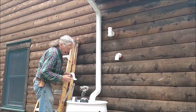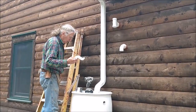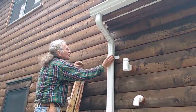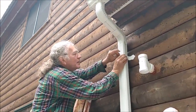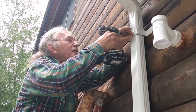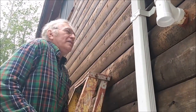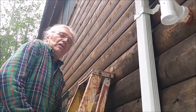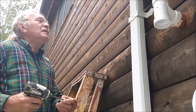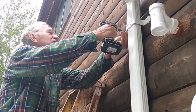Okay, so these are the bent brackets that we showed you being bent earlier that hold the downspout to the wall. And again, I use the number six screw to attach the bracket to the downspout, just because you don't need a longer screw in there. You could rivet these in, but again, if you want to disassemble, it's a lot easier with screws. And the screws that I use to screw the bracket into the wall are a little longer. They're 3/4 inch screws, and depending on your siding, you may even want to go to 1 inch screws, like if you're going through vinyl siding or shingles. And again, these are pre-drilled.